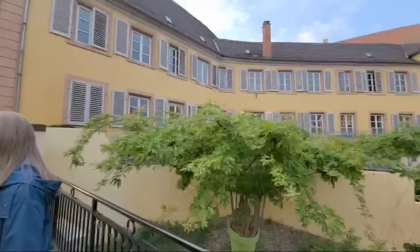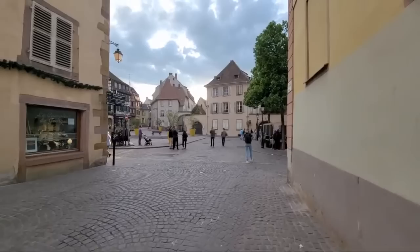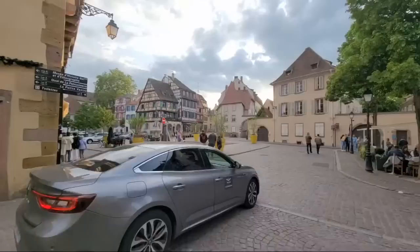Yes, the Bartholdi Museum is actually here in Colmar. For those who don't know, the artist who designed the Statue of Liberty is actually from Colmar, and they have a museum for him here. And when you drive in from Strasbourg, you actually pass by a replica on the highway. So it's kind of cool. You don't see it from the train station, but you do see it if you're driving in.